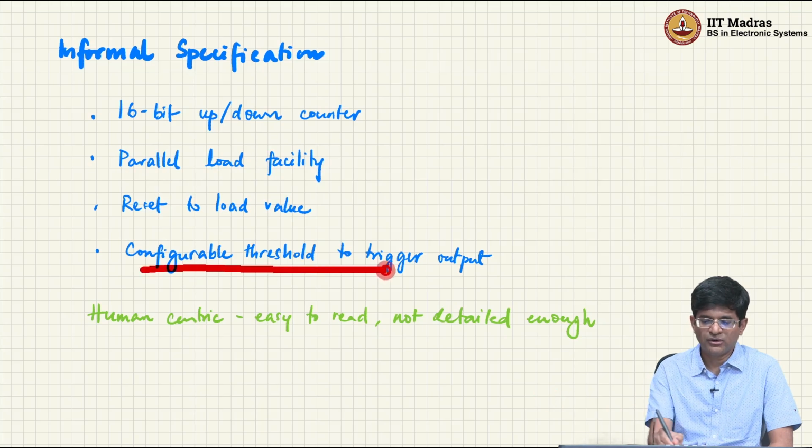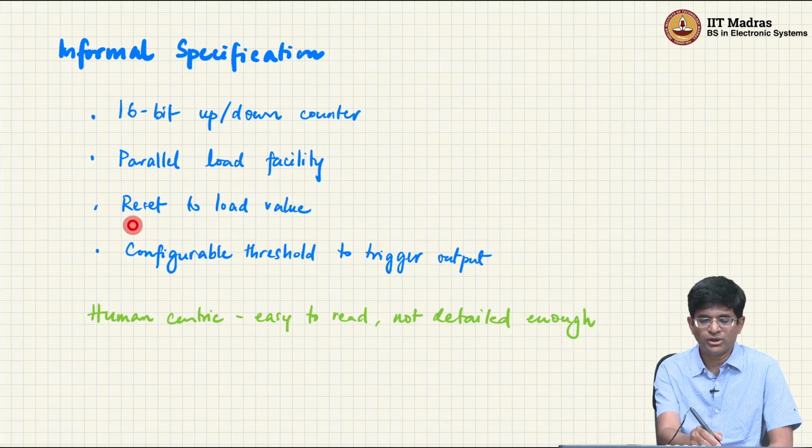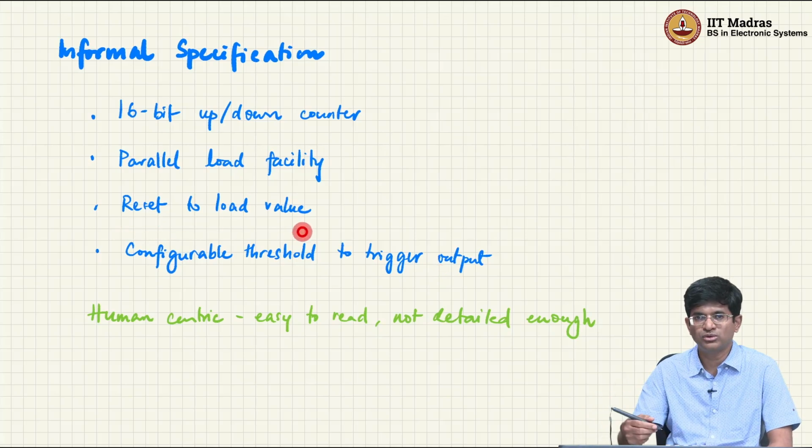And you also have some kind of a configurable threshold which basically says if the counter exceeds this value or equals a particular value, raise a trigger signal, raise an interrupt or something else which says, hey, I reached the threshold, and then decide what to do. You either reset back to the load value or reset to 0, some kind of functionality needs to be there. So it's possible that you are on a team that's building a microcontroller, and as part of that you are assigned the task of building the timer counter, building hardware to do that.